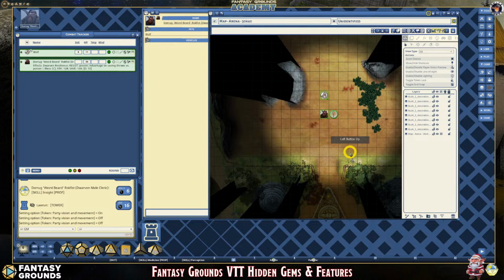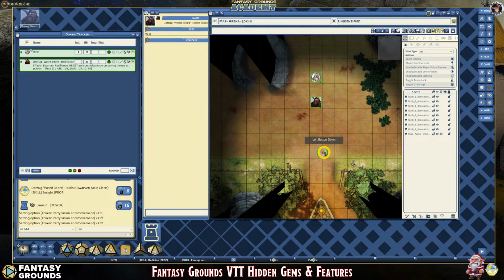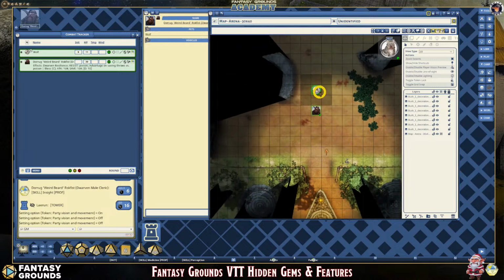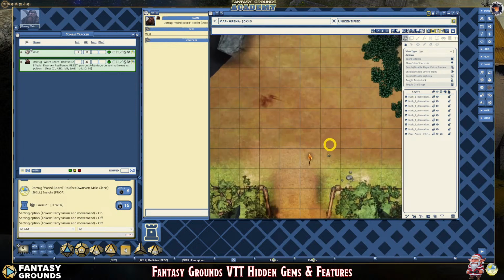So that makes it a little bit more convenient if you want to use one torch and pass it between your players, or maybe it's a situation where you want to just throw the torch down, like let's say over here, and you got enemies at the gate or something, and you want to move your tokens away from there. You can move out of the light source. That's something that may come up in play. I don't think it happens very often, but now it's a usable token for your players in this situation.